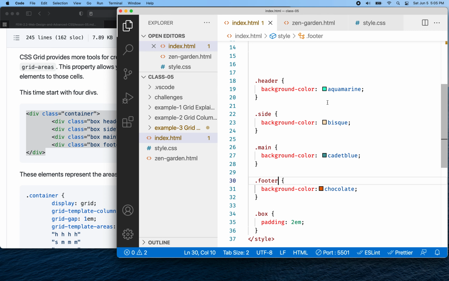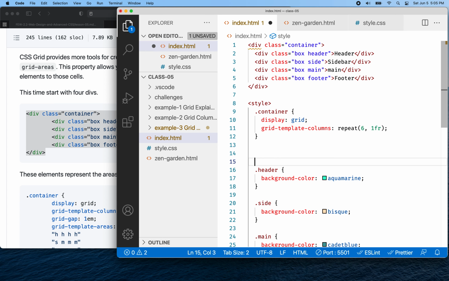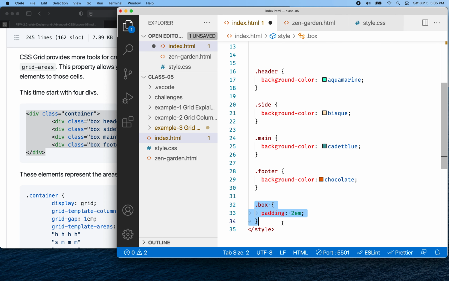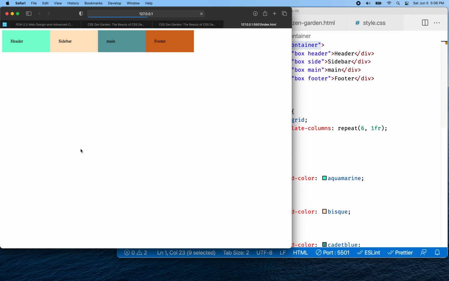Okay, so these will be the 4 sections that we use. And then otherwise we don't even need this, right? And then this will just give it some padding so we have a little more vertical space, because we don't really have too much content here. And then we got our container. So I'm going to open this up in my browser here again so we can see it.